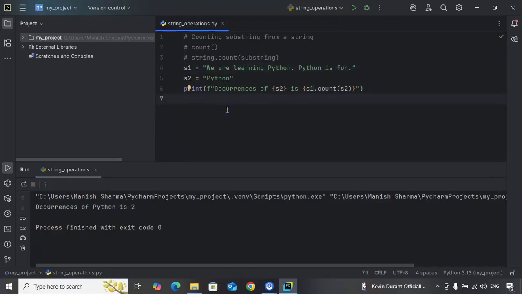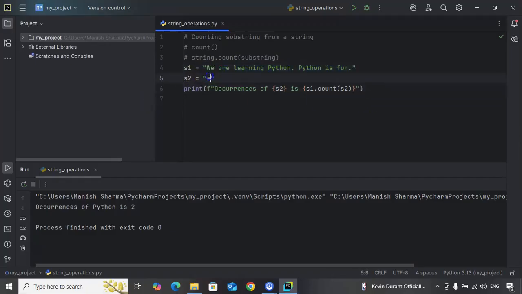Now instead of checking a substring or a part of a string, we can check characters as well. For example, E. A single character also is a string. If you want to find how many times the letter E is present in the string S1, we can simply do the same thing.